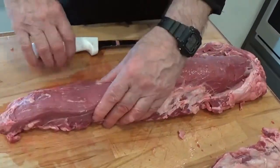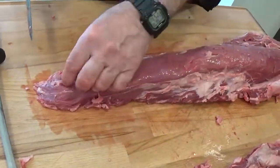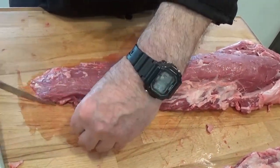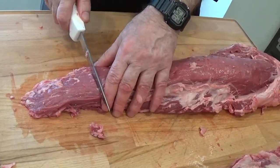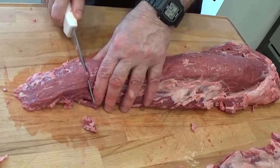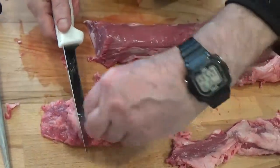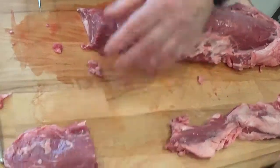So what we're going to do right now is cut off the tail. The tail can be cut into pieces to use with the chain meat for beef stroganoff or beef stew. What I used to do in our restaurant was take it, roll it in cracked black pepper, cook it very rare, chill it, and serve it as an appetizer with a horseradish cream sauce. We're going to make a straight cut here — this gives us our tail meat — and we'll trim the fat off the bottom.